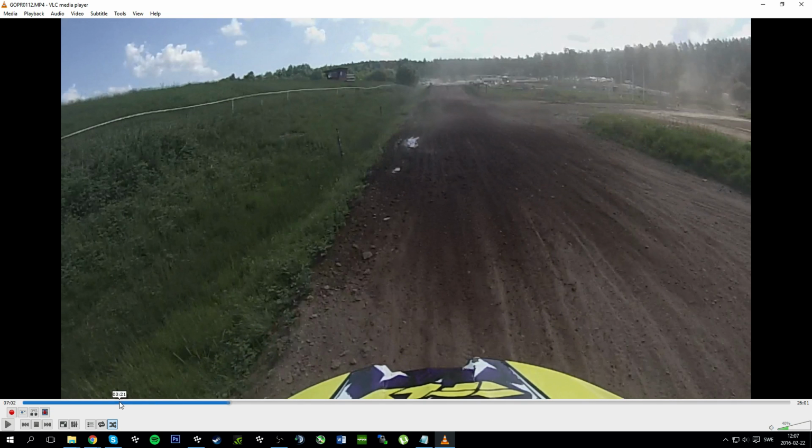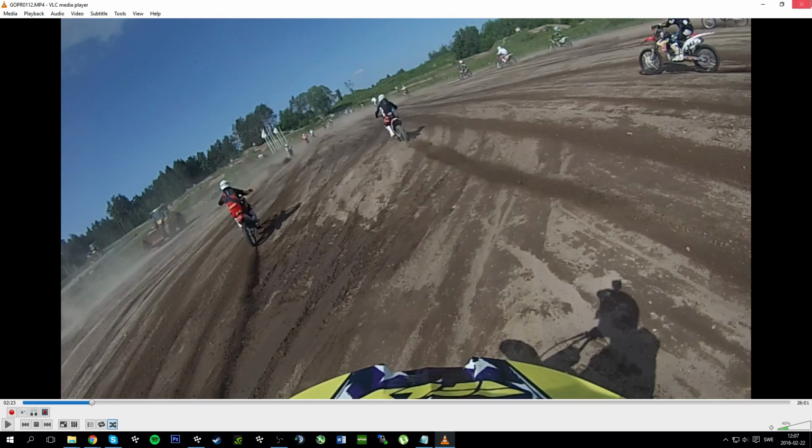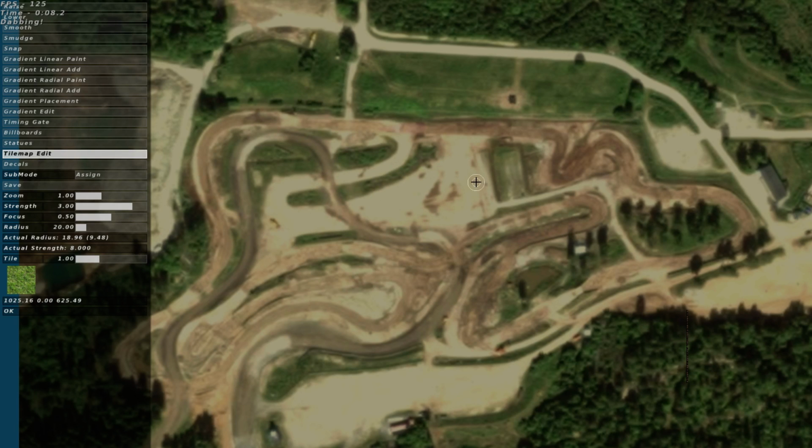So let's pull up here. Let's see a start. Because if you look at this part at the moment, you can see that it's a big turn and then right, quite far before it goes left and out.